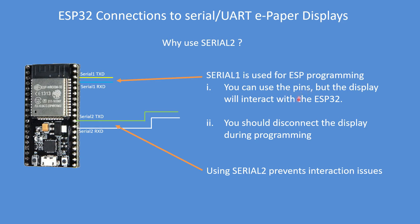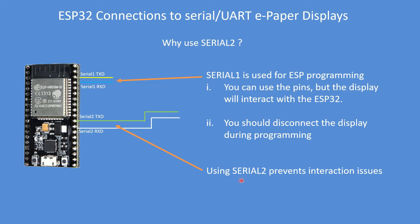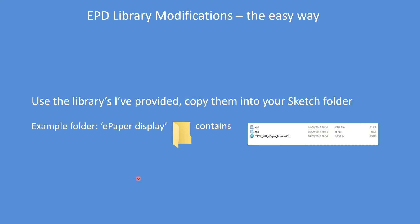If you connect your programmer and/or your PC and the display in parallel, they do interact. A better solution is to use Serial 2, which is what I've done, and it prevents those interaction issues. You can use a plug-in PC serial UART adapter — about a dollar each — and it's the same connection: transmit data to receive data, receive data to transmit data, VCC and ground. And you can use Waveshare's software to trial the display, draw images, and say hello world on it.